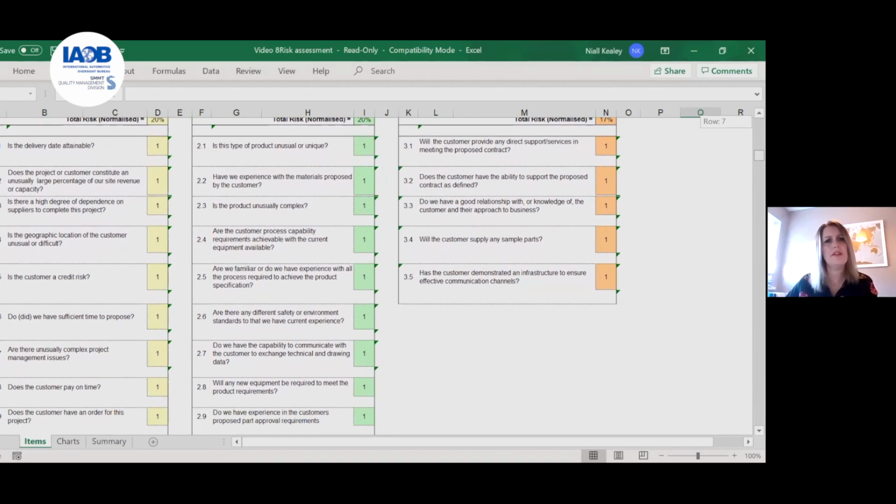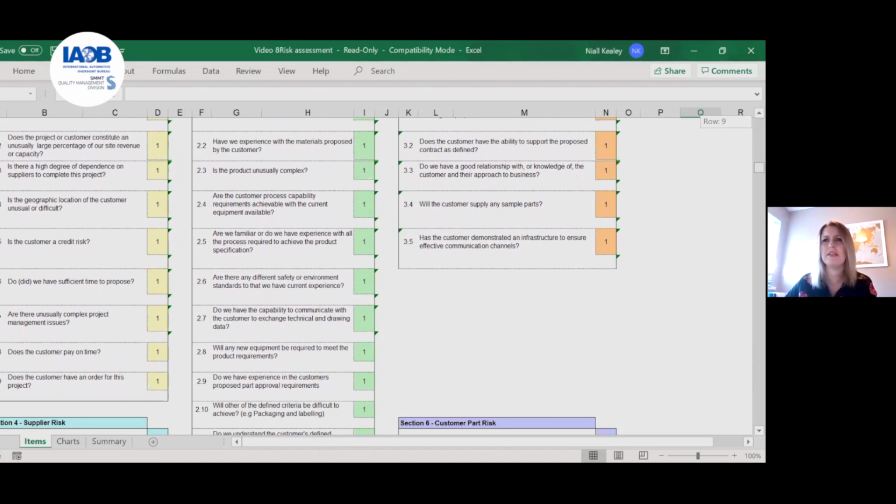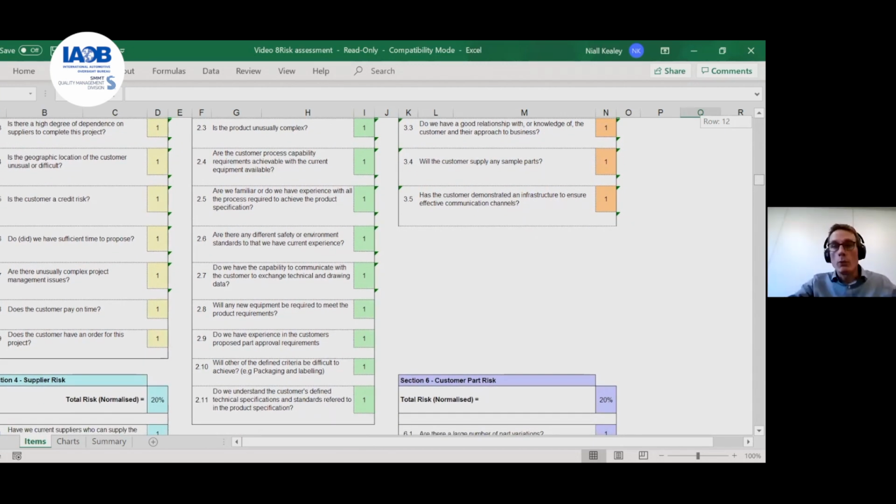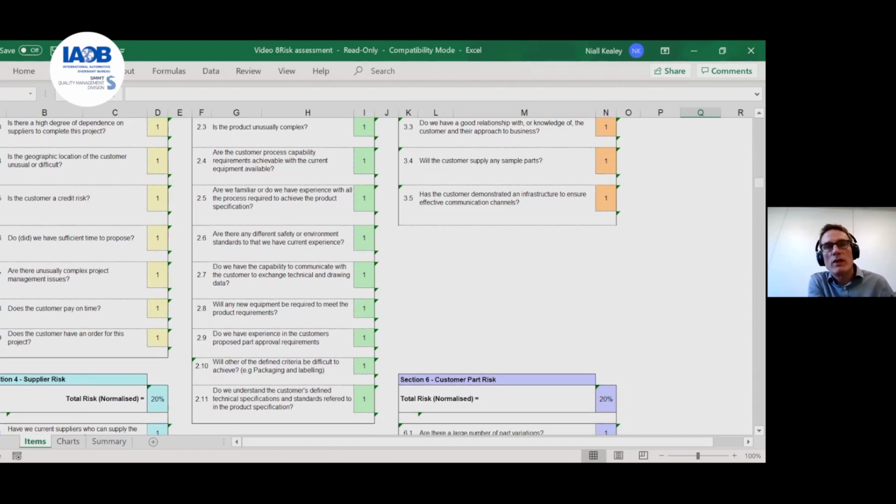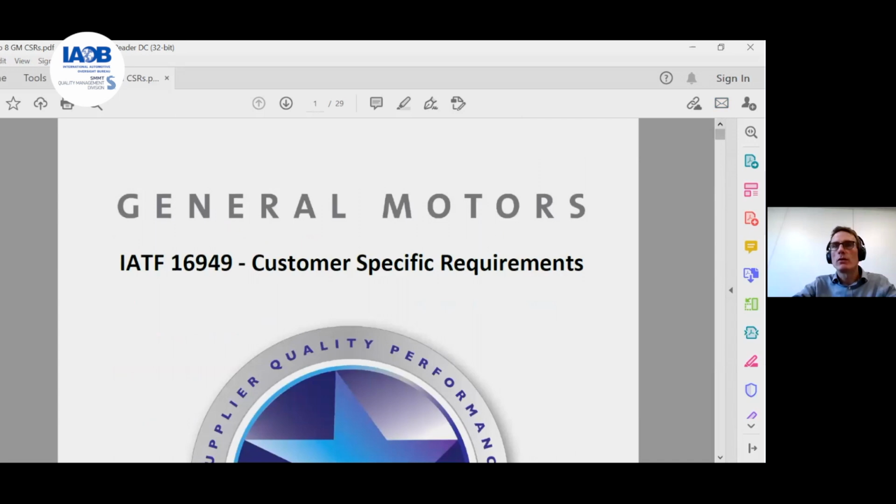Thank you. So how did you incorporate the GM requirements into the QMS? I worked with our quality manager on this. We went through each of the GM CSRs and we then added a reference to the relevant processes. I have experience, I used to work with the GM supplier before, so I was familiar with the requirements. Okay, so can you show me the latest version of the GM requirements that you have? Yes, again, just bear with me a moment and let me find them. So can you see that okay? Yes.